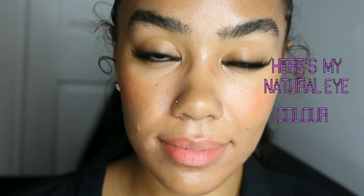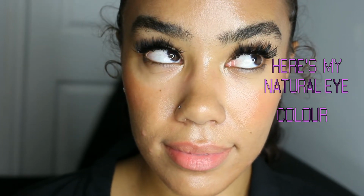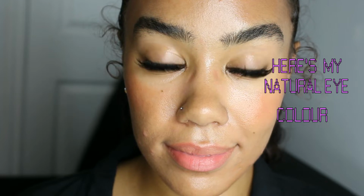So this is my natural eye color. I have naturally chocolate brown eyes. I wear glasses, so all of these contacts are going to have prescription in them. You don't have to get prescription if you don't want to, but I need it.